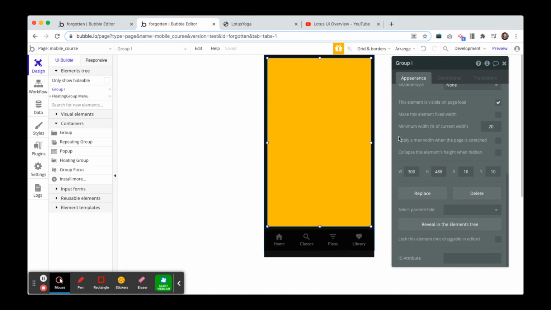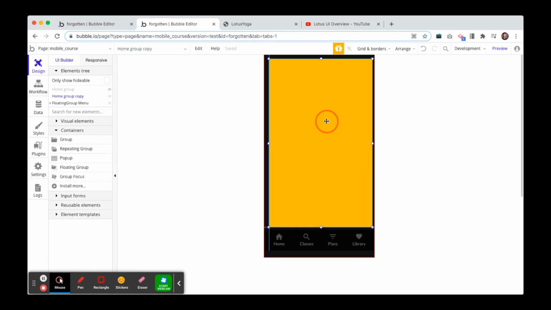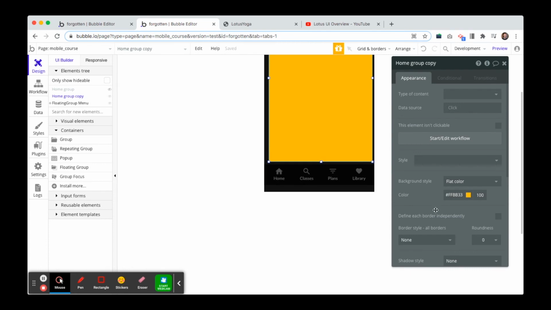But okay, cool. So we're going to call this one home group. And we're doing this so that we can see the progress we make, when we click on one of these, we can see the page update.